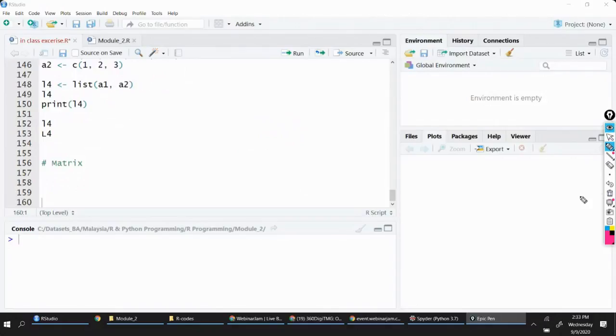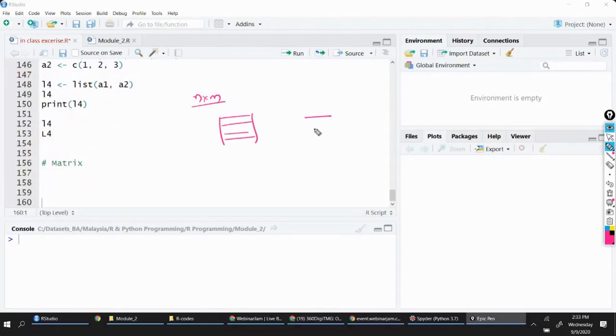Next, one thing you need to remember is a matrix will always have a fixed length. When I say fixed length, I'm not saying that you cannot change the matrix dimension. What I mean is, if you say n by m, that means n rows and m columns, then all the n rows should be of exactly m size.